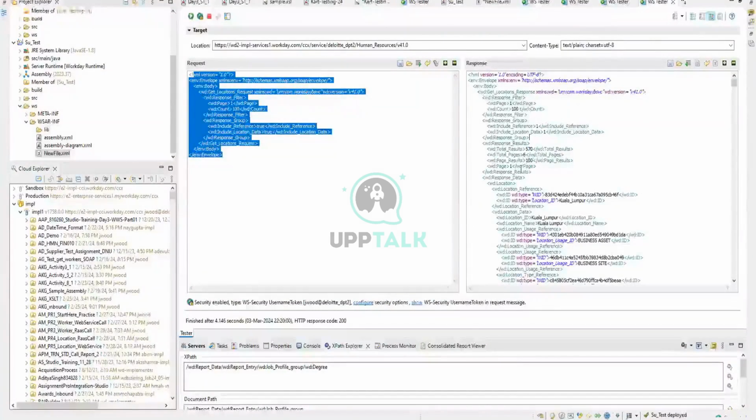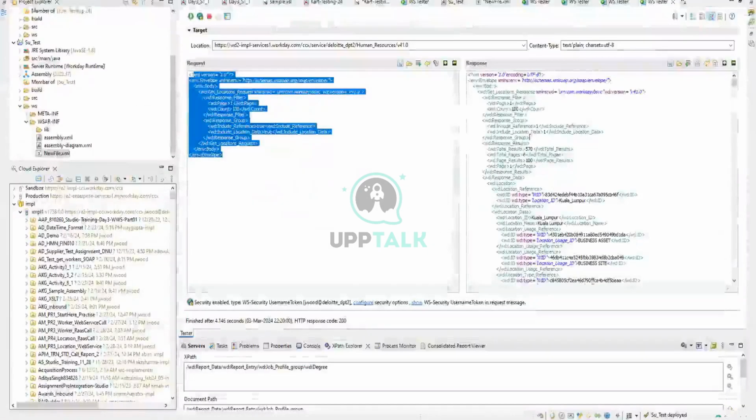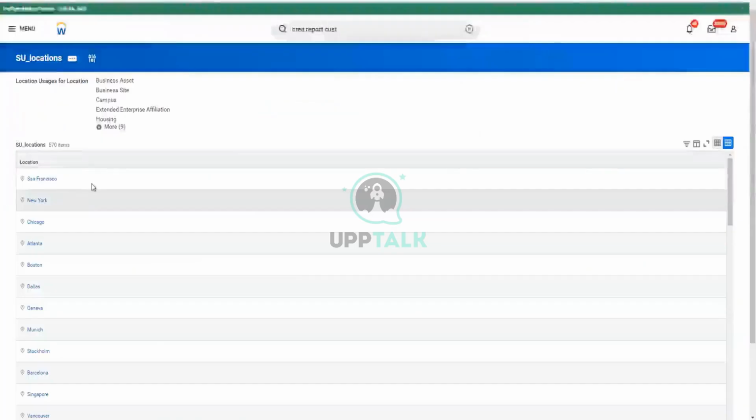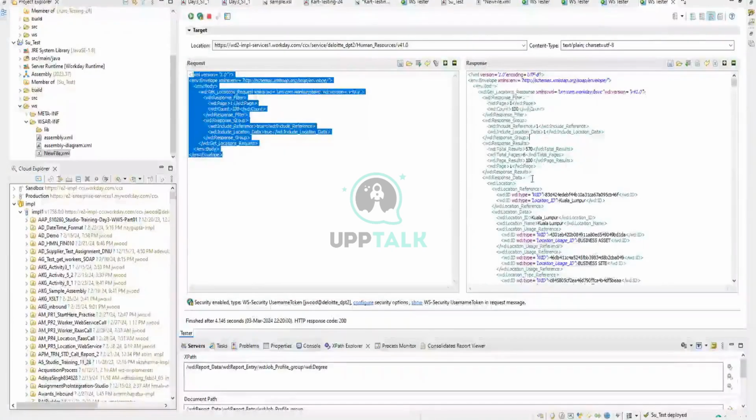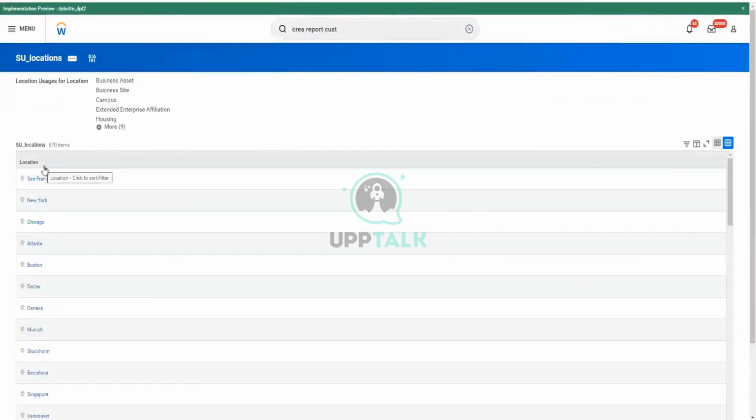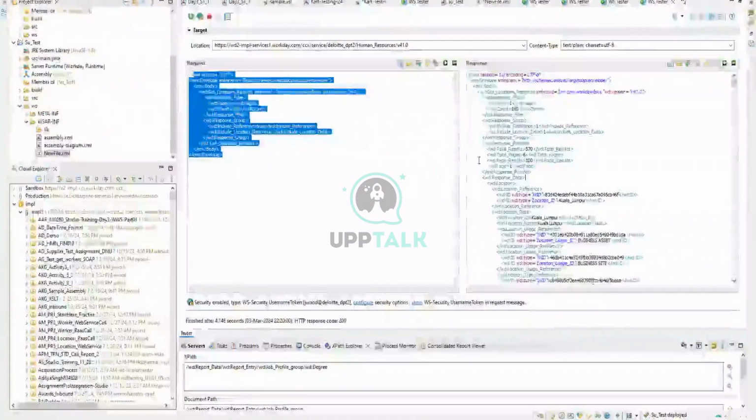Okay, I don't want to take a decision in that mode. Then what I would suggest is, add a web service component in the Studio, add one report call component in the Studio as well, and then check how much time it is taking to fetch the data using web service, and how much time it is taking to fetch the data using the report as a web service call.